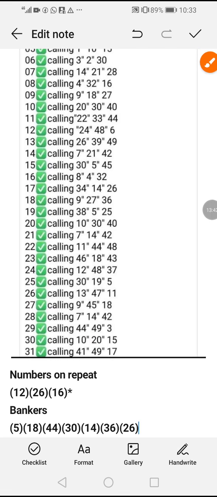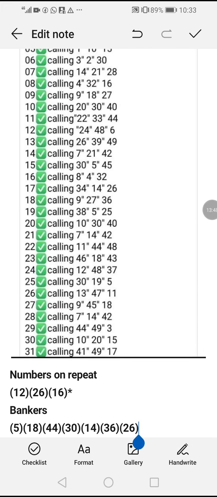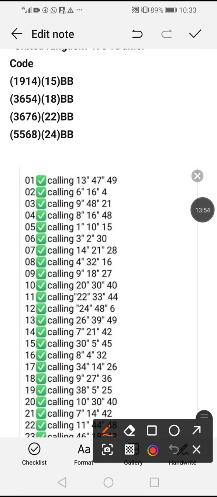We also have our algorithm like they do. So these are the bankers at the bottom there that I decided to give you. But go sit down, compare with the chord, and be sure of what you play. Don't just play. Rather not play if you're not sure, because you do not lose.